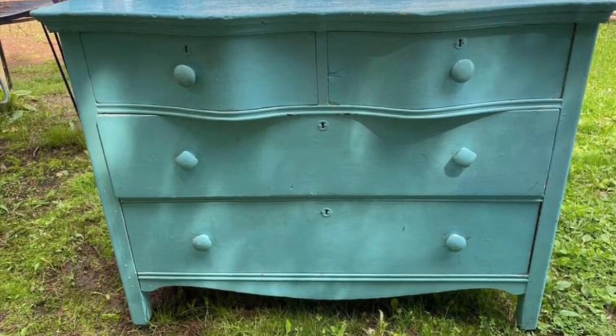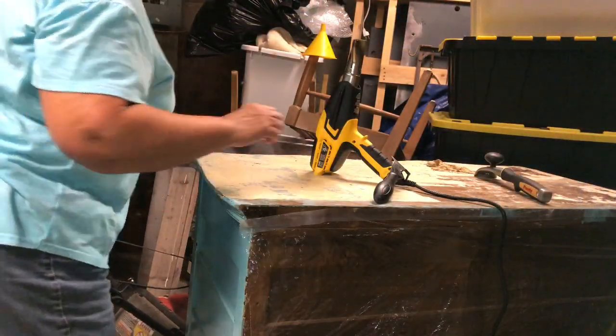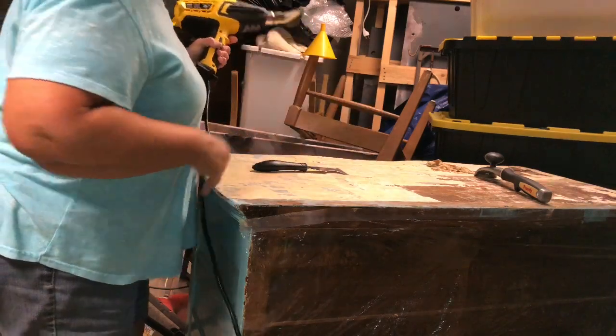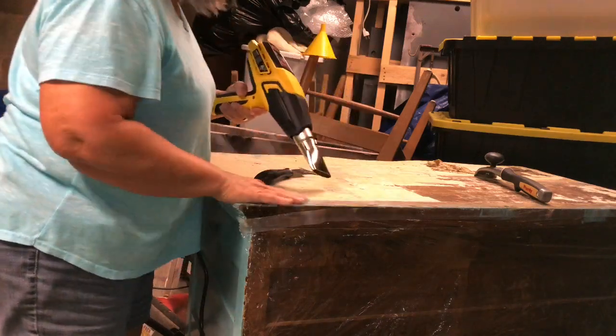Come along while we turn this ugly duckling dresser into a thing of beauty. So my vision for this piece is a baker's island or a kitchen island. I know the top is a beautiful piece of solid wood. I'm guessing oak or something to that effect.